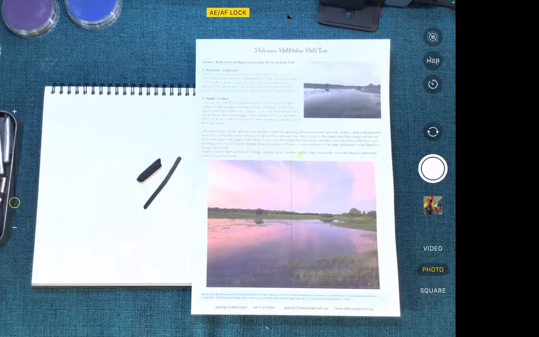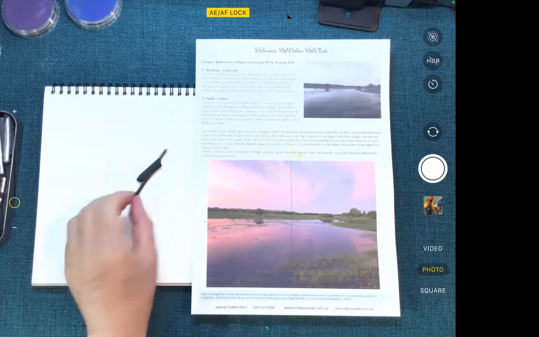Ignore those if you have something like that on your printout. And we've also got a black and white version. The black and white version is to refer to when you want to know what your tones are within your painting. So if you want to know where my lights need to go or where the darkest part of the painting is, just check your black and white version of that picture and it will show you where all the darks and the lights and the mids are.